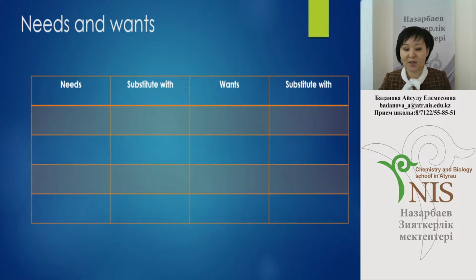Now the answers that you have just chosen are either something that you need or something that you want, and we call them needs and wants. Now, can you please fill in this table and put what you just answered in the survey on what your needs and wants are, and whether maybe for someone it can be a want, but for you it's a need. So classify them as per the first and the third column, so your needs and wants. Okay, you have 1 minute for that to input your needs and wants.